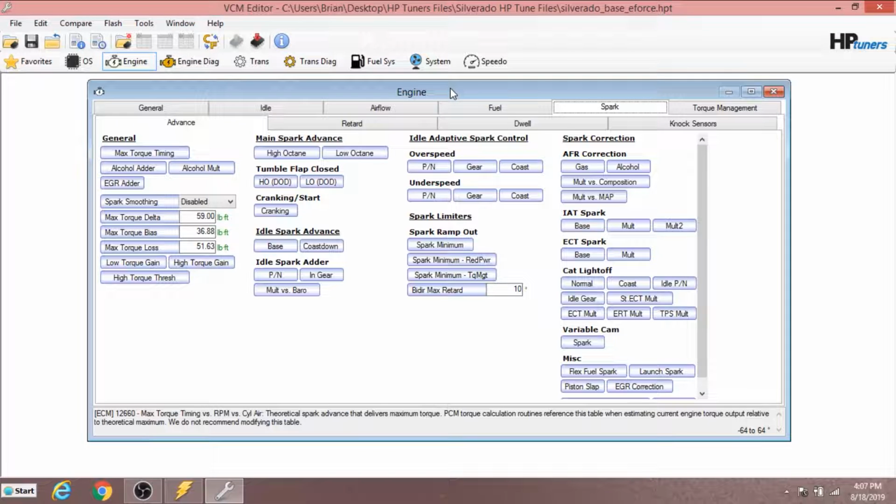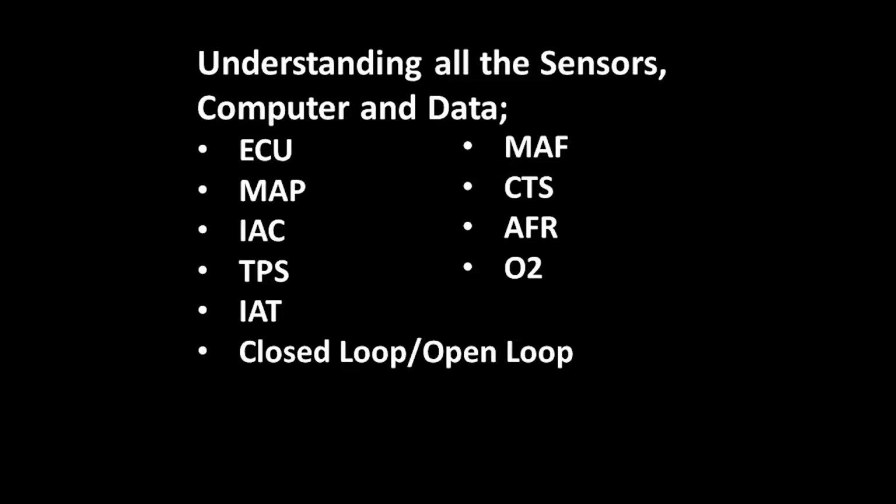So all of these definitions, I know we went through them kind of quickly. These are ones you need to commit to memory and really understand how they all work together. If you do, like I said, when we talk about the tuning side, things get a lot easier. So please don't hesitate if you've got any questions. This is the basis of everything we're going to do down the road.